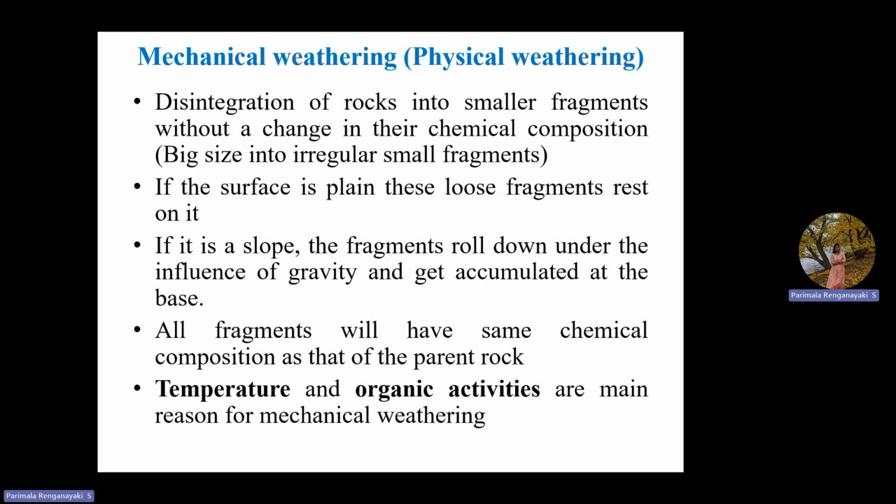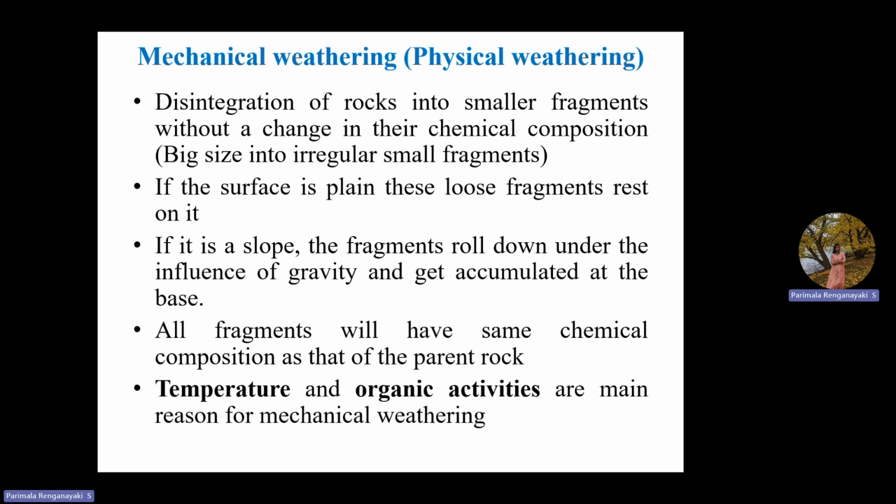Now let us understand the mechanical weathering. Disintegration of rocks into smaller fragments without a change in their chemical composition. Big size into irregular smaller fragments. What is the meaning of without change in their chemical composition? Just the rock is getting broken. Even after being broken, it will have the characteristics of the big rock from which it is broken. That is the property of mechanical weathering.